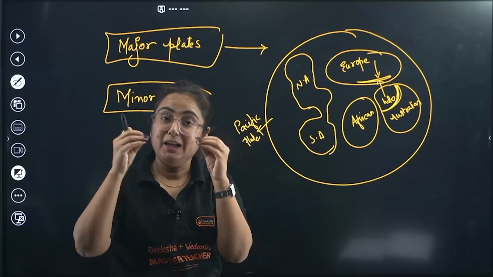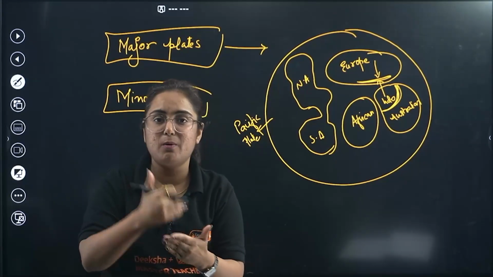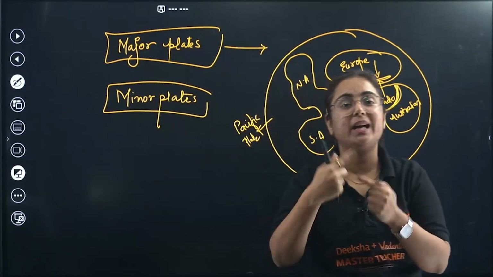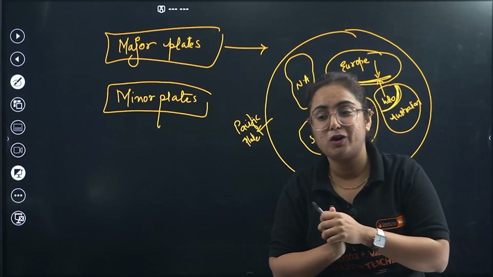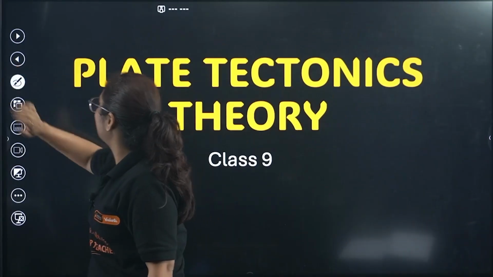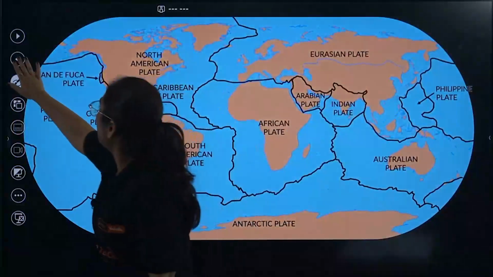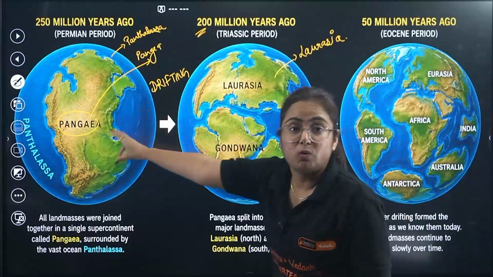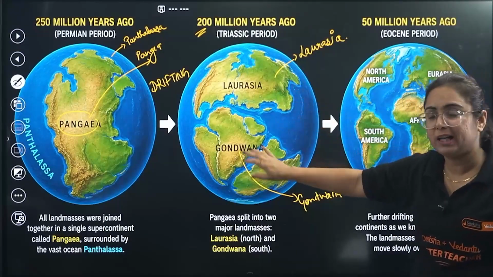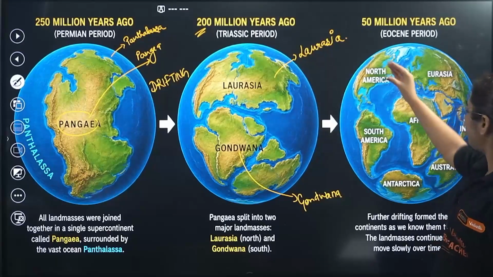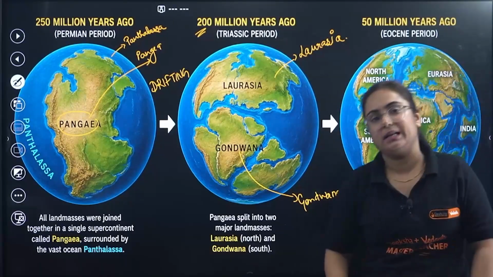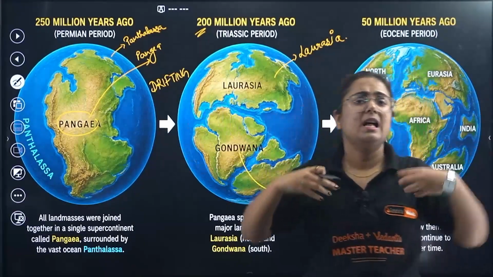Himalayas. It is said that the height of the Himalayas is rising by 1 meter every year. How is that possible? Because that drifting, that movement is going on. That rotation and revolution is going on. So this is the continental drift theory, where it was one landmass, a supercontinent, divided into landmasses Laurasia and Gondwana, and further led to the formation of North America, South America, Antarctica, Africa, Eurasia, India, and Australia. The type of world we are living in today.